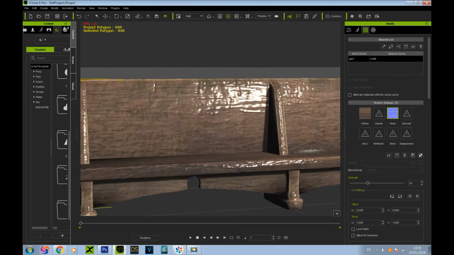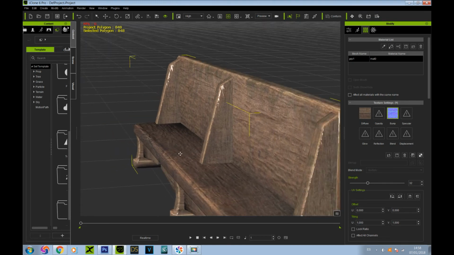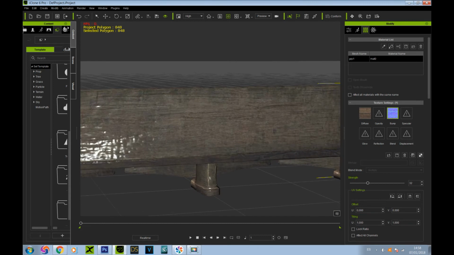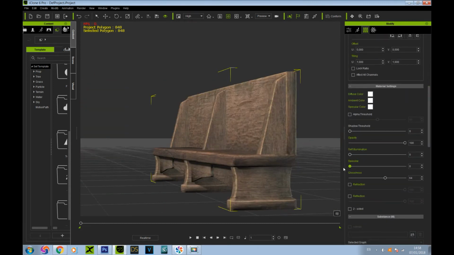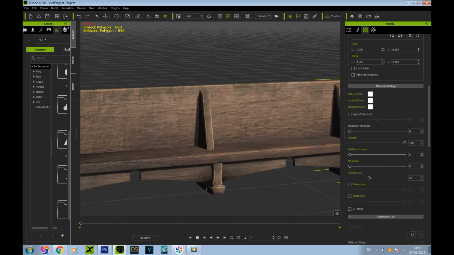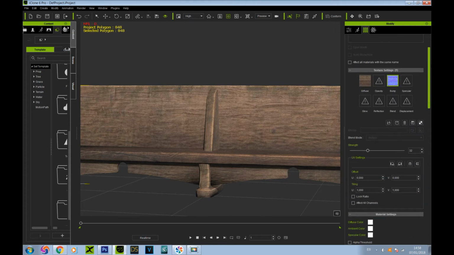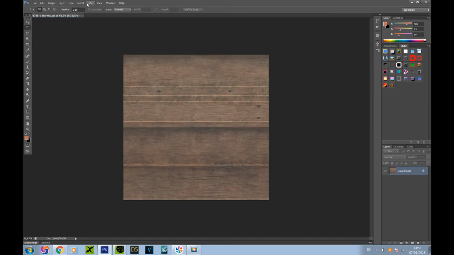There we go. So we have a normal map assigned on this, though I don't like it so much. It looks more rough than it should be. The deformation is way too strong for my taste. Also, it's quite shiny. That's because of the specular map down here, it's making the thing more shiny than it should be. But we can actually create a specular map easily. I can show you that as well in the same tutorial. For example, we don't like this map. Go back, just step backward and try again.